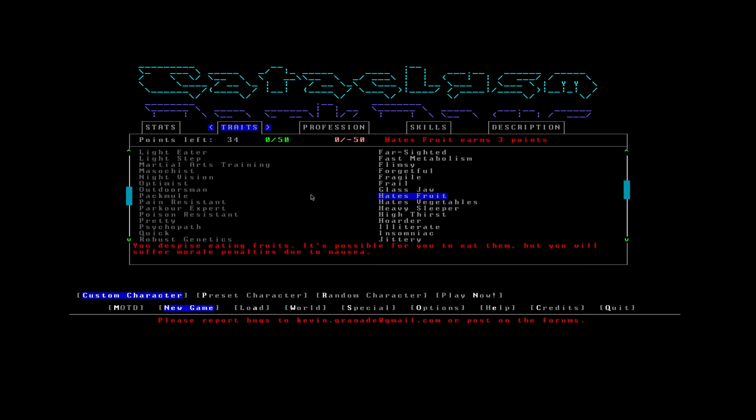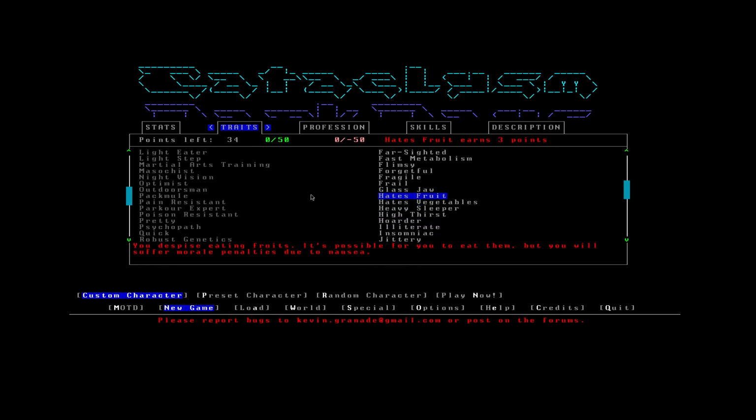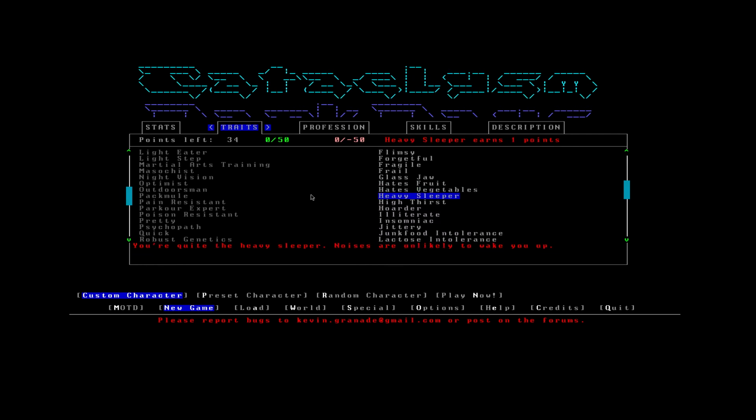You despise eating fruits. It's possible you eat them, but you'll suffer morale penalties. Eat vegetables. Eating vegetables might be okay, as weird as that sounds. Might be okay in this, because I don't think we ate many vegetables last time. Fruit's pretty important, because we can make that compote stuff.